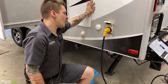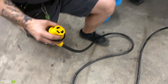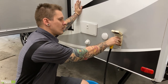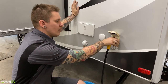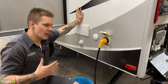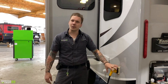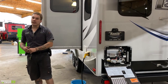Here we have a 30-amp 110-volt power supply. This is your cord — comes with the unit, 30 feet in length, and only plugs into the unit one way. You have one L-shaped prong; line those prongs up correctly, plug straight in, give it an eighth-inch turn to the right to lock it in, and then screw down this secondary collar to lock it in further. My number one recommendation for any unit I deliver is the addition of a 30-amp surge protector. That surge protector is going to plug in as close to the power source as possible and your cord goes to that — you're protected all the way through. It's the number one thing you can do to protect your investment.